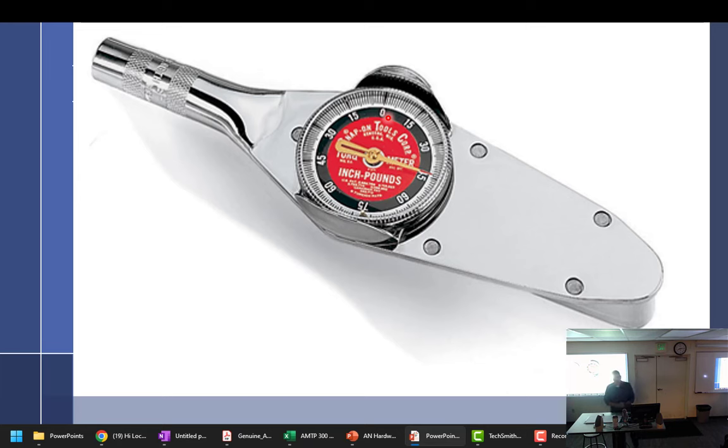Now, I want to bring this point home, because a lot of you guys are really confused by this. Yes, the dial does move. You can see right here, it's in its rest position, peacefully resting. And what does the dial currently say? 50. So you can use it in a backwards fashion where, I want to go to 50, so you set it for 50 and pull it till it says 0. Follow?